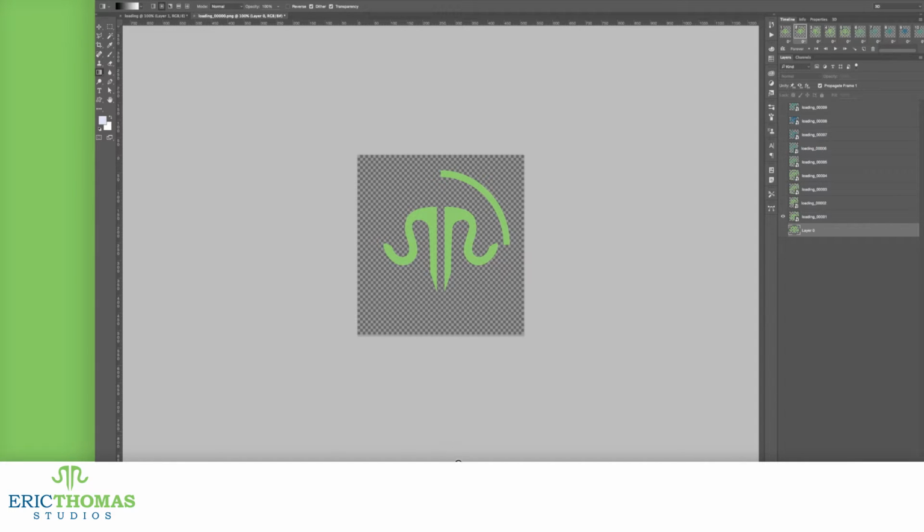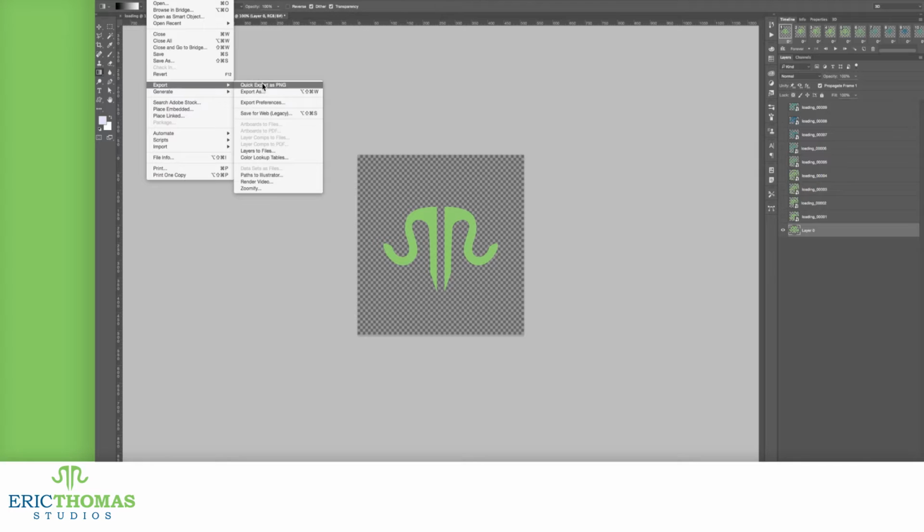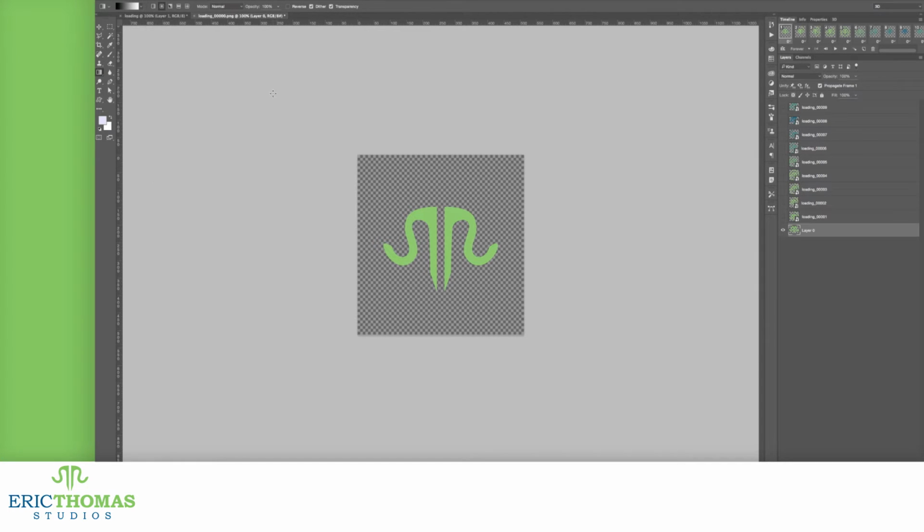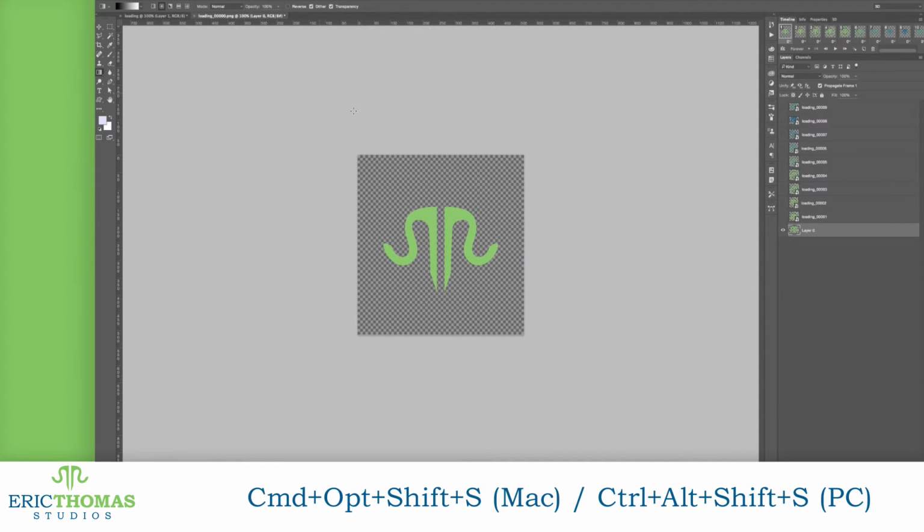In newer versions, you can export as a GIF, or if you have an older version, or have a version that has inexplicably non-functional features like my computer's Photoshop has, you can use the Save for Web option under the same menu, or by pressing Command-Option-Shift-S on a Mac, or Control-Alt-Shift-S on a PC.